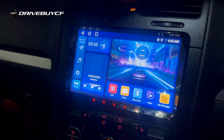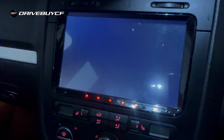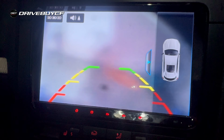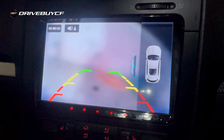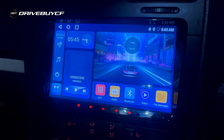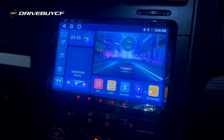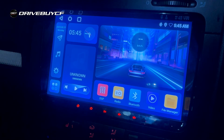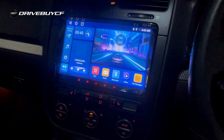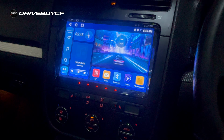Okay, so hopping back into the car. Car's in reverse. So something is iffy with my reverse camera as well. I got an aftermarket one fitted. To be honest, I actually want to go back to the original head unit, not the Golf 5's one. I think they call it the R32. It looks nice, it looks OEM, and I would like buttons back, which probably does sound weird.